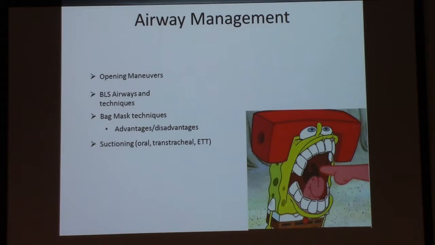Anytime we're dealing with the airway, we want to make sure we have suction available to us. Take a look. Is there some foreign body airway obstruction? Do we need to get out a laryngoscope handle and McGill forceps? Can we pull that foreign body out of the airway, and then open up that airway? Do we need simple suctioning? They've got blood in their airway. They've got a lot of mucus in their airway.